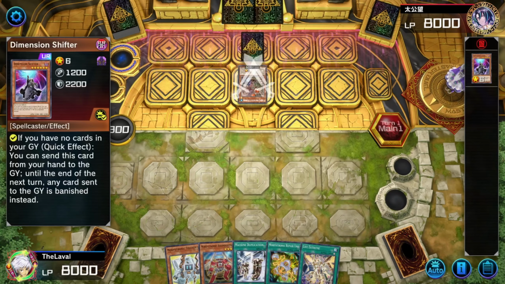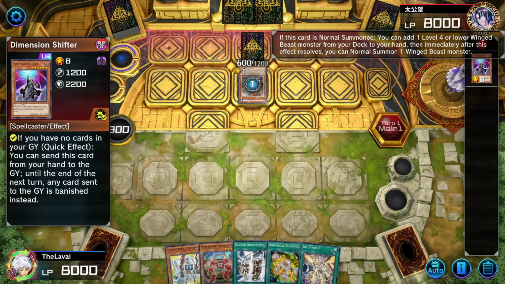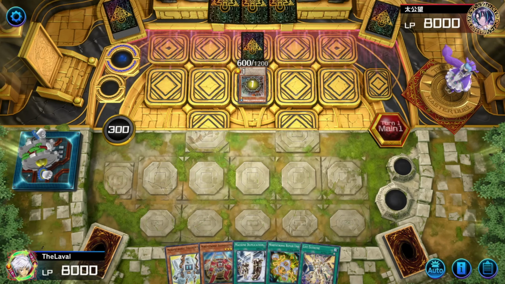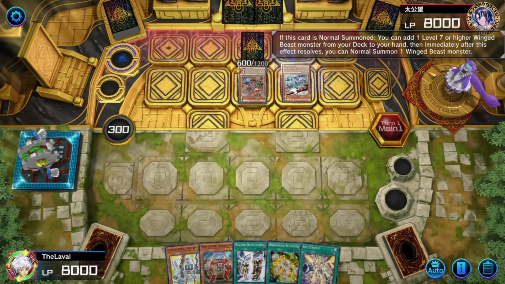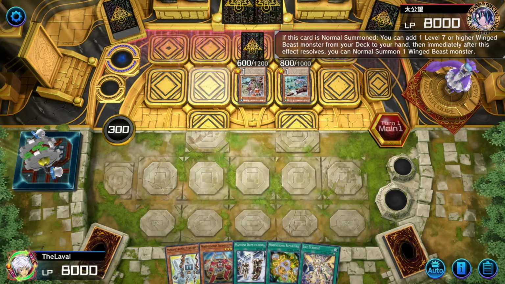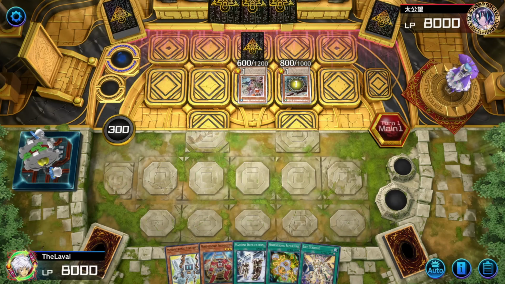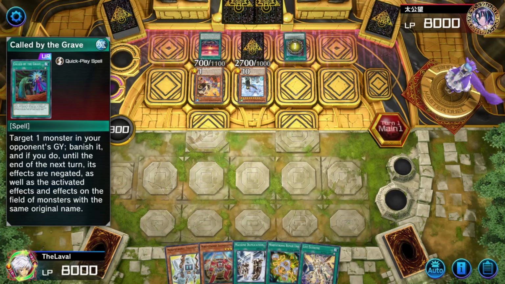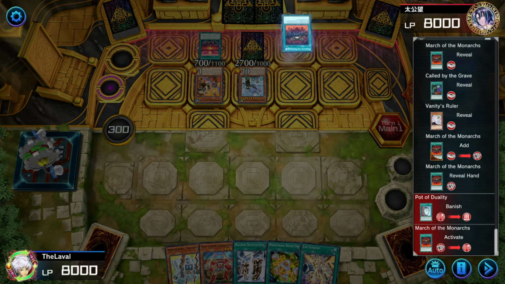Tearlament and its consequences. Opens the shifter. Normal the Robina. Oh, God. This is even more atrocious than tier, to be honest. This is an actual hate crime. Shifter Robina in the opener. March of the Monarchs? Vanity's Ruler? Okay.